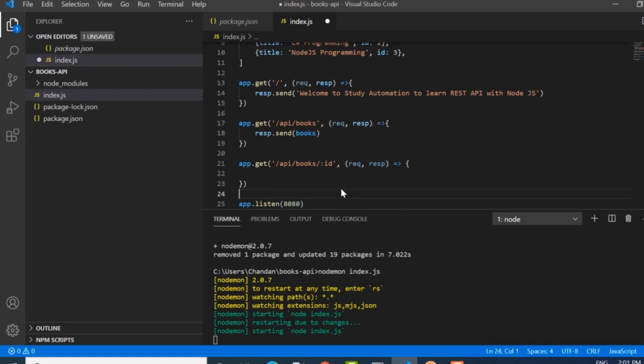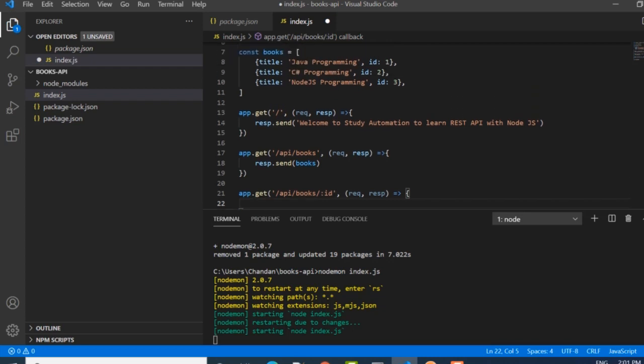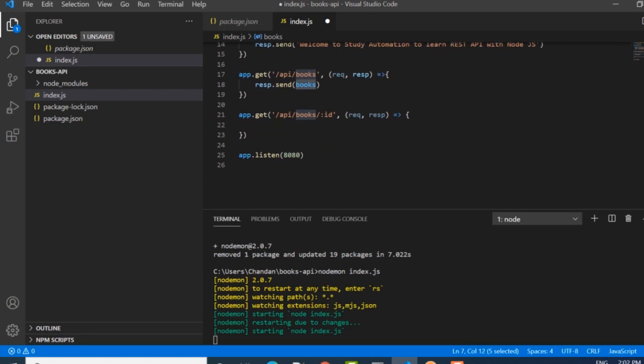In this one you can say this is just similar to above one. The difference here is in this one we are passing parameter as well. What we have to do, we have to match this ID with the array that we have already here. So what we will do, we will filter the particular object and will return it.